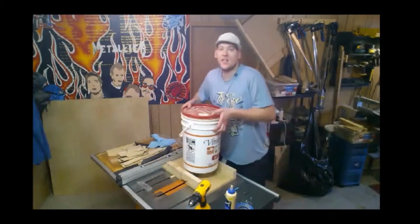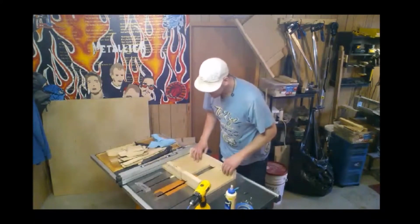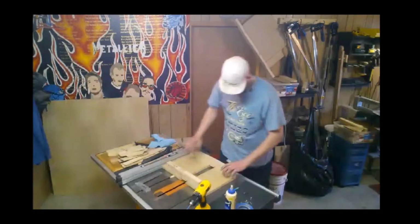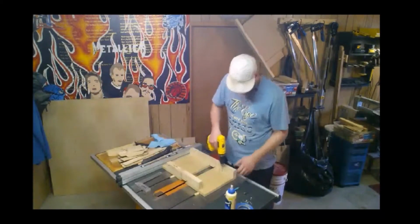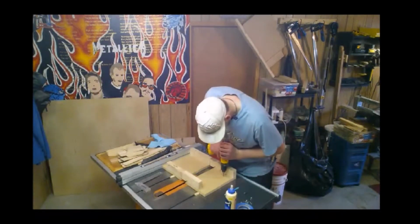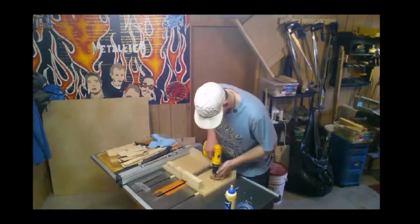Alright, so this has sat about 10 minutes. Now it's down good enough so you can move it around. Keep in mind your depth at all times. I've already marked where my runners are. It's pretty obvious. We're just going to find roughly the center, and we're not going to go past our tape line for our depth.